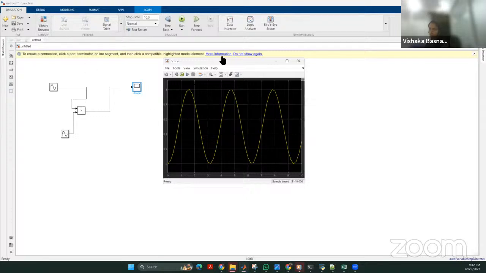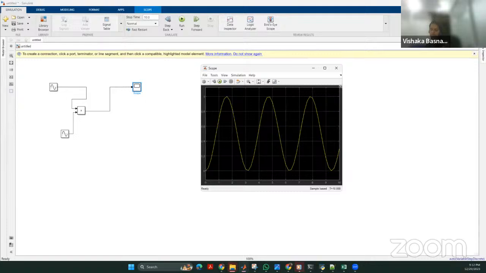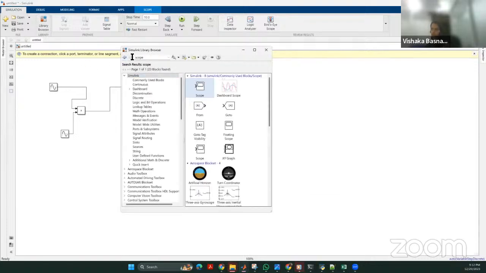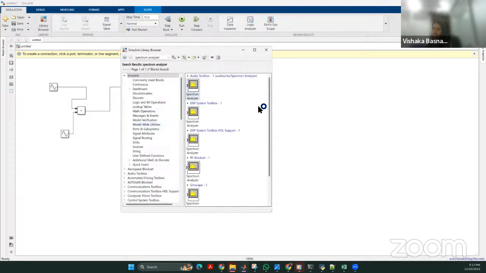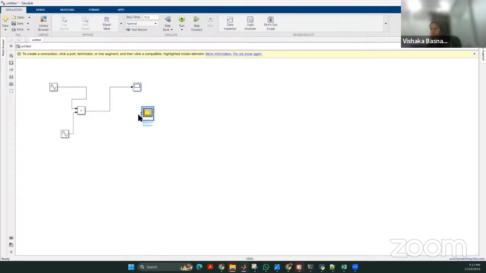There are different ways to see the outputs. This is according to the time domain. And in the frequency domain, you can see another output. So you can get the spectrum analyzer to observe the output in the frequency domain. This can be used to do the analysis in the frequency domain.